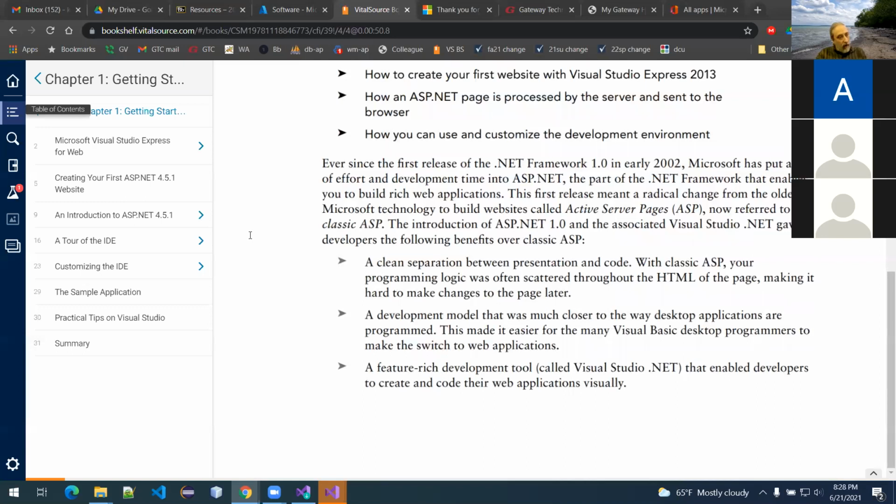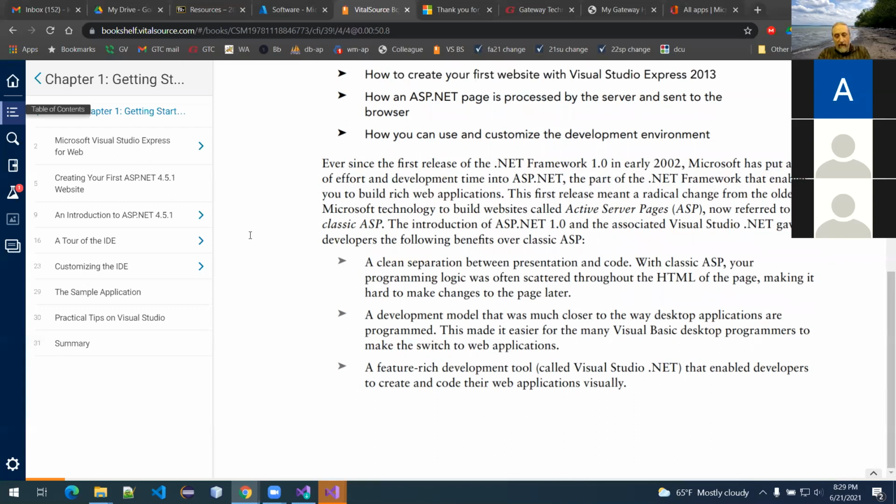So in other words, you would write your HTML document, you would throw in some script tags or delimiters or whatever, and then you would drop in your classic ASP code, and you would intermingle it with your HTML. The server would read it and then do whatever, and then send back to the browser HTML, CSS, and JavaScript, just like PHP does.